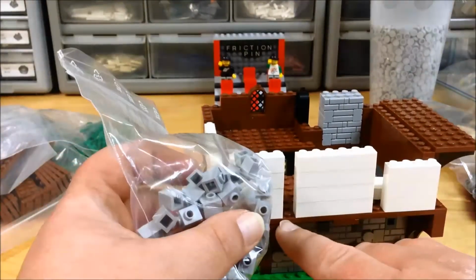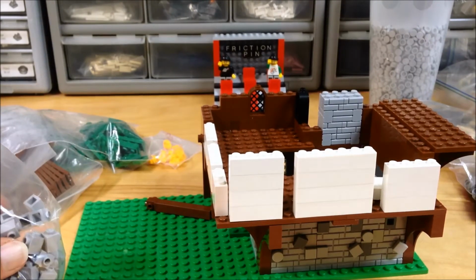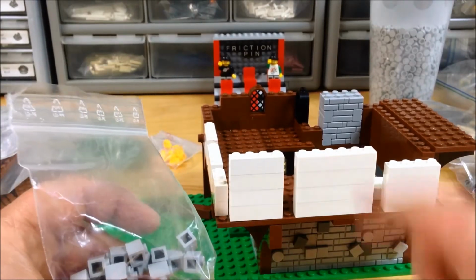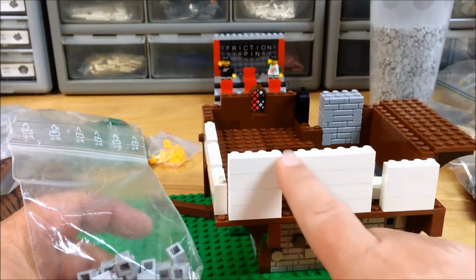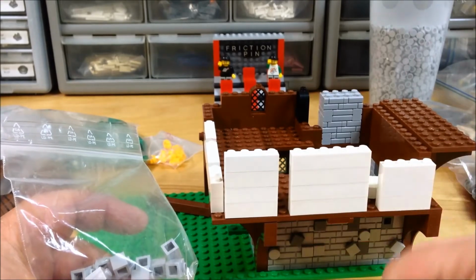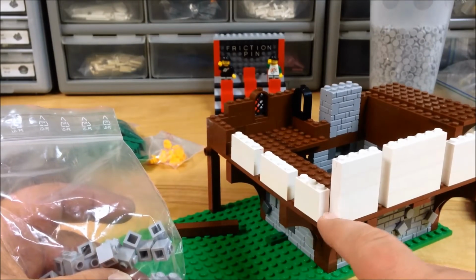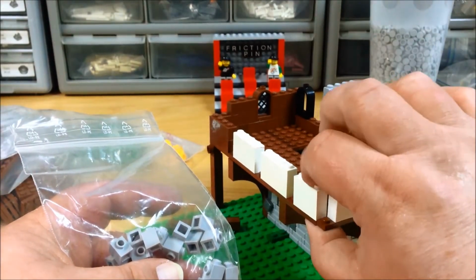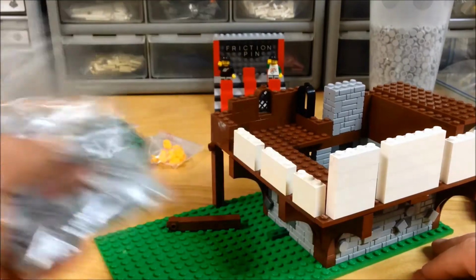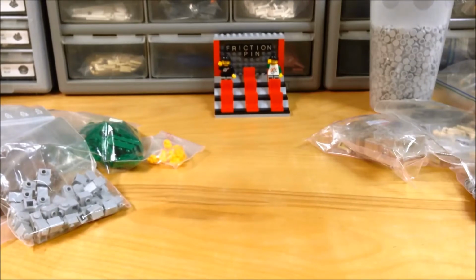So I'll use these, one on the bottom and one about on the top. And I think I've got 1x6s as far as brown tiles, so then there'll be 4 pieces in between, and then I'll be able to just stick a tile on there facing out this way. So it'll look like a beam that sticks out a little farther, and it'll give it some contrast and more of a 3D effect. I haven't figured out how I'm going to do it on the corner yet, because they don't make a 1x1 with studs on 2 sides. So I'll have to see about how I'm going to address the very end corners here. Anyway, that's what these are for, so I can finally make some progress and get that thing out of the way for Wednesday night's update.